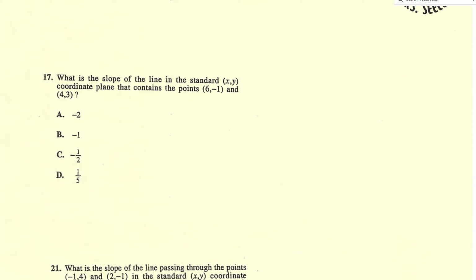Now, slope is something that you're probably familiar with from your classes. We use the letter M to denote slope. And if you're given two ordered pairs, this is the formula that you've probably seen: y2 minus y1 over x2 minus x1. This is a definite formula that you must know before you walk into the ACT test.